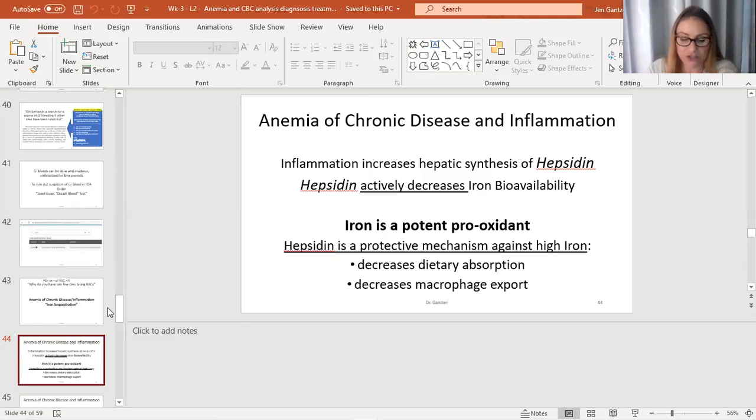If it has chronic infection, chronic inflammation, which basically means a body habitus of chronic inflammation, how many obese metabolic syndrome patients are walking around with no oxidative stress because their metabolic dietary lifestyle has depleted all of their glutathione? Yep, like all of them. So that is a sign that the liver should be synthesizing and secreting hepcidin. Hepcidin is going to tell your intestines to stop absorbing dietary iron, and worse, which is how our anemia comes in, it irreversibly locks iron into your macrophages and prevents export.